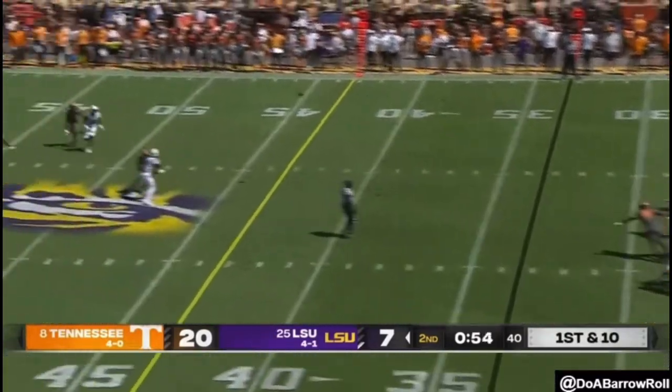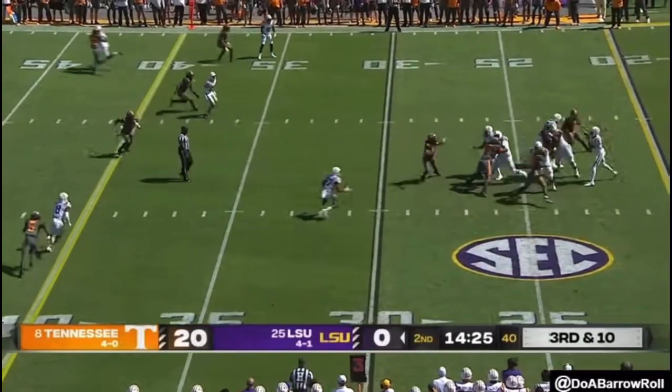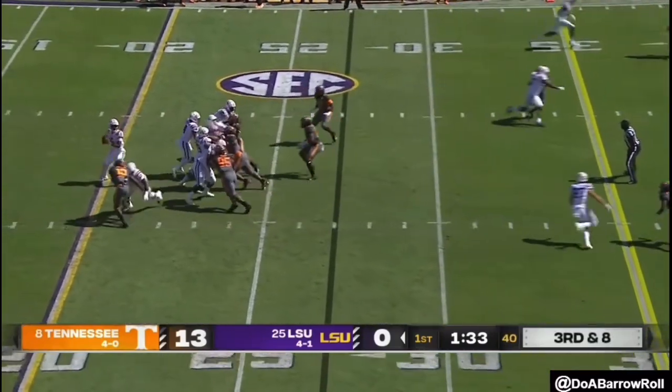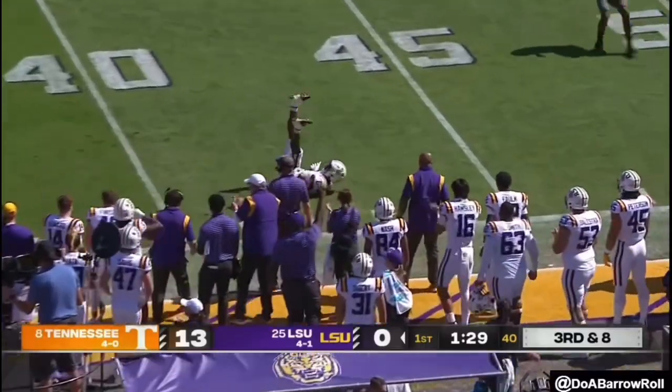What really catches my eye about him is that his mechanics are really in sync and paired. His upper body and his lower body mechanics, they're very much so in sync. His footwork is on point. His upper body, his throwing motion is very rhythmic. It's a very smooth motion, quick release.